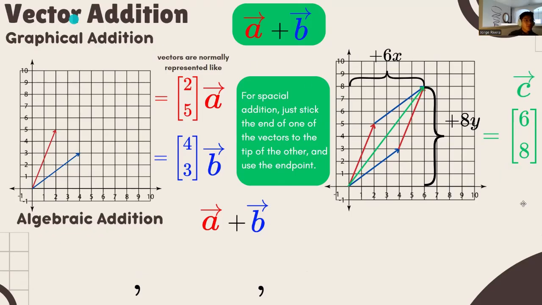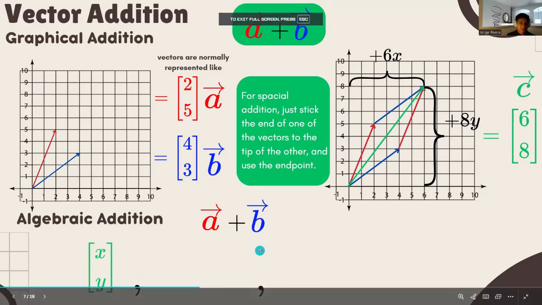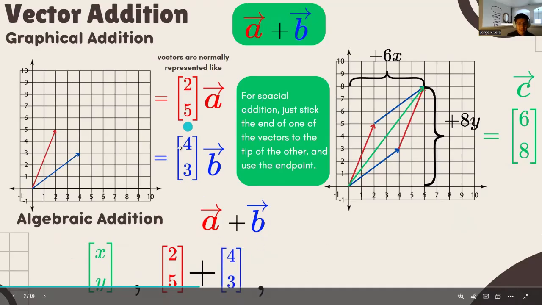All right, so another way that we can do this is algebraic addition. If we want to create this new vector, where it's x over y, we can set these two formats up and just numerically put them side by side. 2 over 5 plus 4 over 3. It's not really over, I'm just saying it is, right? And so then we can just add the top parts and the bottom parts, and that gives us the same answer as if we did it visually. So these are two ways that we can add vectors.